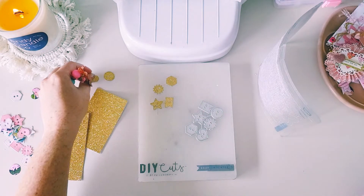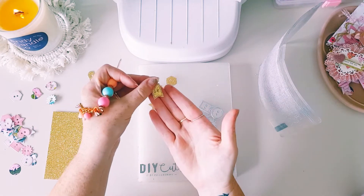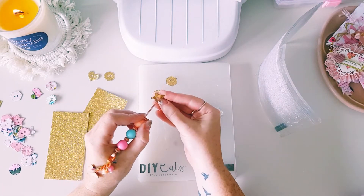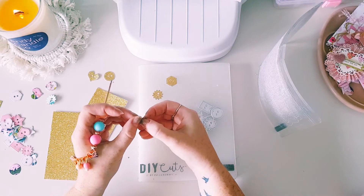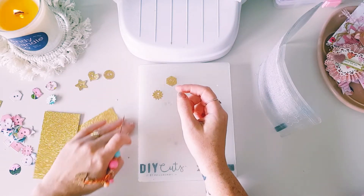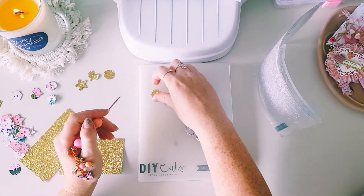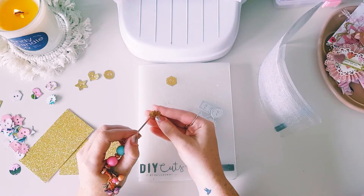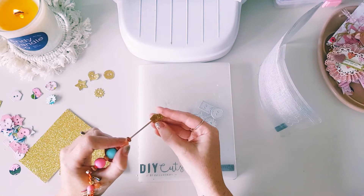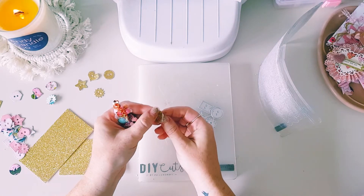I've received a whole heap of new dies recently that I've been wanting to play with. I'm not using this little banner one so I won't poke the holes out of that one. It's starting to get really gloomy and dark — it's starting to rain. We're almost into our autumn weather now, so you don't know what you're going to get. It's hot one day, cold and rainy the next. So if the lighting's not the best, I apologize.